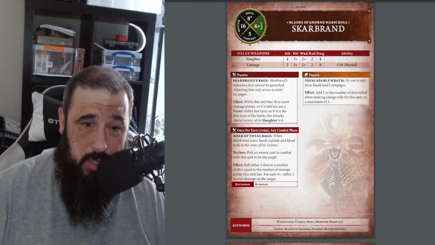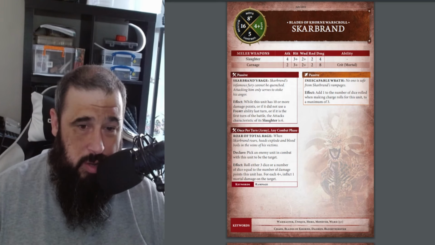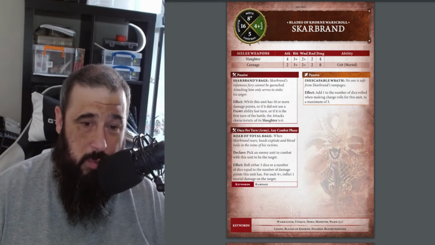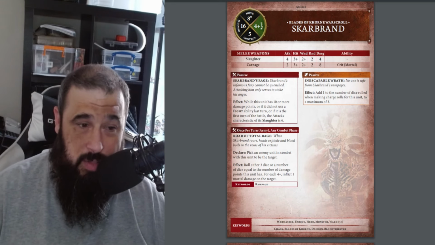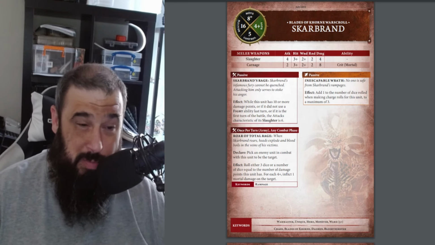So passive, Skarbrand's Rage. While this unit has 10 or more damage points, or if it did not use a fight ability this last turn, or if it is the first battle round, the attack characteristic of Slaughter is 6. Basically, if he ain't fighting and killing, he gets angrier. And if you hurt him, you just make him better.